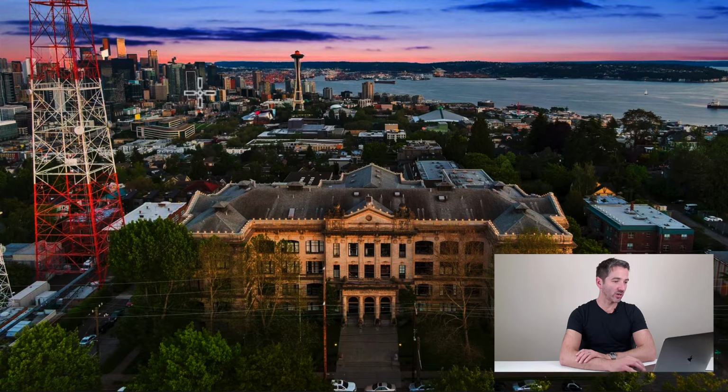So you got downtown on your left, that's to the east. You've got Lower Queen Anne where the Space Needle is. Here you got the Gates Foundation over here. This is Lower Queen Anne. Then you got Climate Pledge Arena here where the Seattle Kraken play. And then you've got the Puget Sound out to the right. That's out to the southwest.